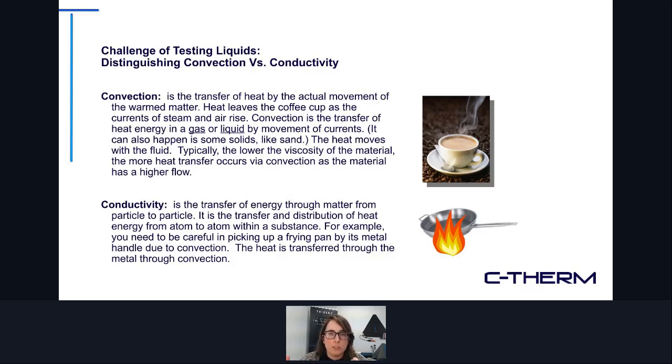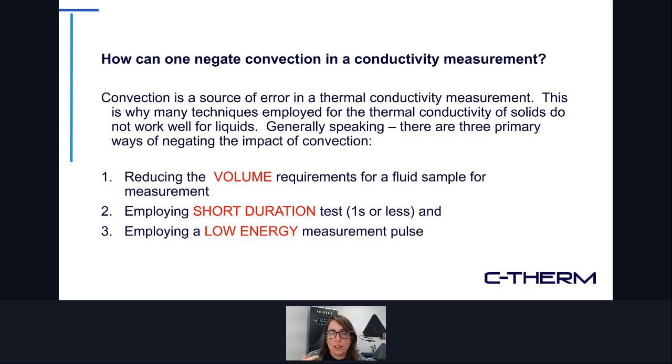So as an example, if you've got an aluminum pan, I'm sure I'm not the only one who has picked up an aluminum or cast iron pan and immediately let it go and said a few choice words. So if you've ever had that experience, you've understood the danger of thermal conduction, or rather the effect of thermal conduction would be a better way of saying that.